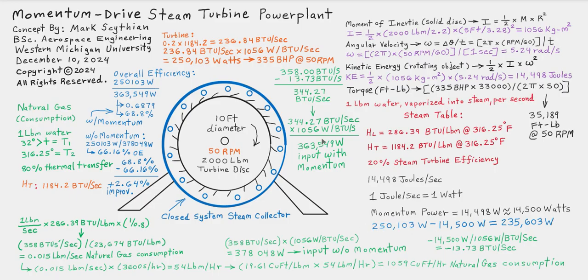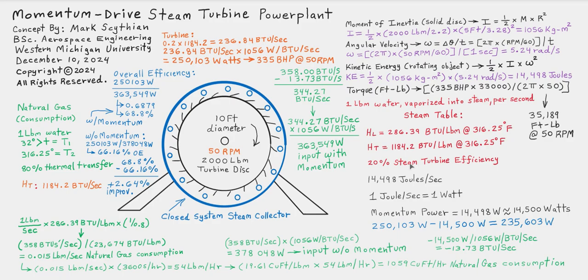So we have to go back and take, before we go that far, I skipped a step, is that we have to go to the total heat of steam. So we know 1184.2 BTUs per pound of steam is going in, and we also know there is 1056 watts per 1 BTU per second. So we get actually 1184.2 BTUs per second output because we converted it from a potential to kinetic. Now it's BTU per second.